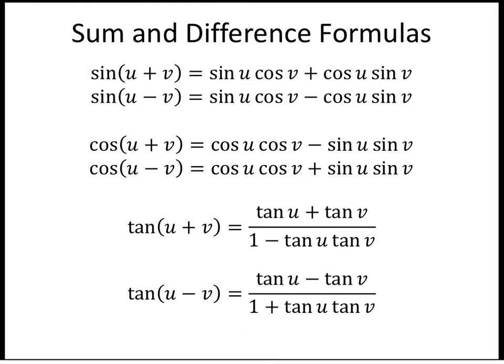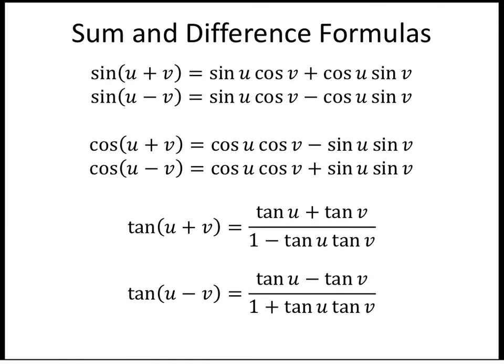Sine of u plus v, so sine of something plus something else, is going to equal sine of the first times cosine of the second plus cosine of the first times sine of the second. So you can see this kind of weird structure going on where we have sines, cosines, first, second, cosine, sine, first, second. So we keep the firsts and the seconds lined up, and then we swap cosine and sine, but we keep the sine in the middle the same as the sine in the middle in our original function.